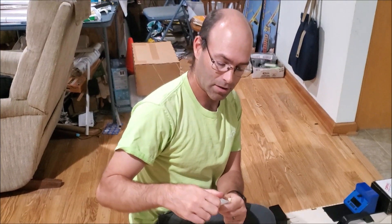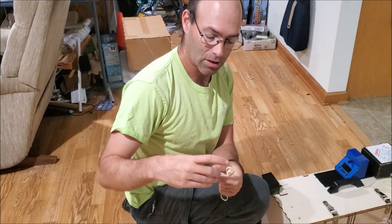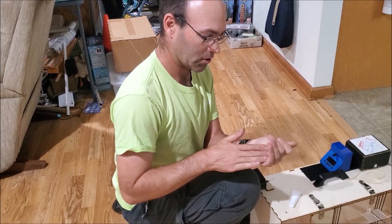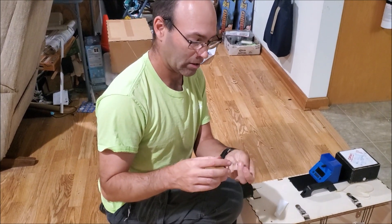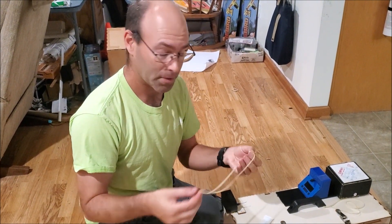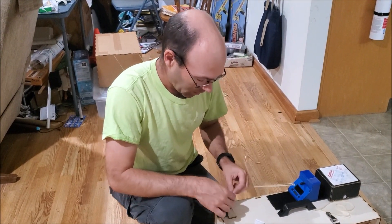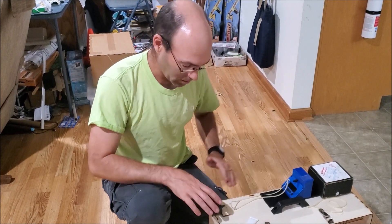We use silicone rubber lubricant on these rubber motors. This is the silicone oil that we sell — it's called silicone oil but there is no oil in it; it is pure silicone liquid, manufactured to our specifications by a third-party manufacturer. Before every flight, we're going to lubricate this rubber. I'm going to show you the process of winding on a competition winding rig with a torque meter and a winder.